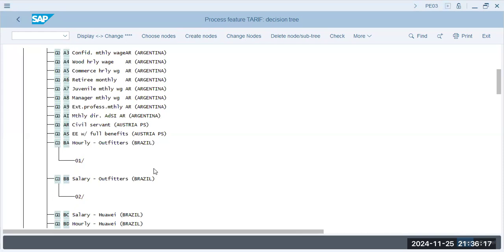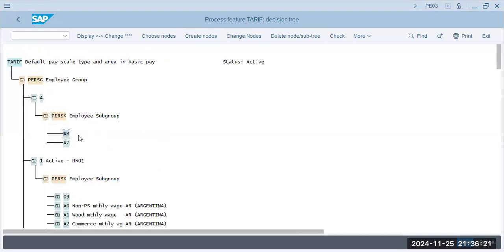Pay scale type and pay scale area. Employee subgroup. Okay. First G, employee subgroup.